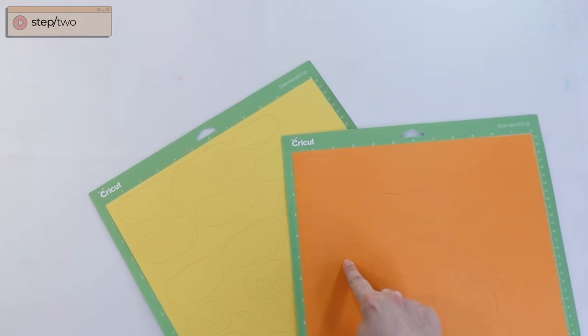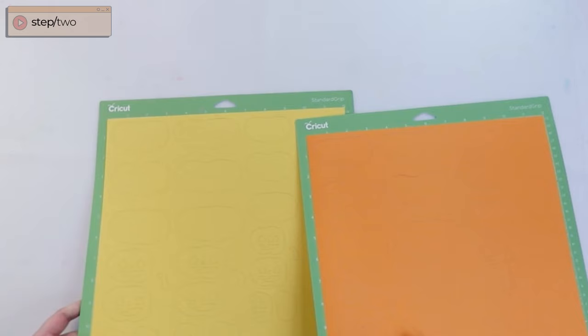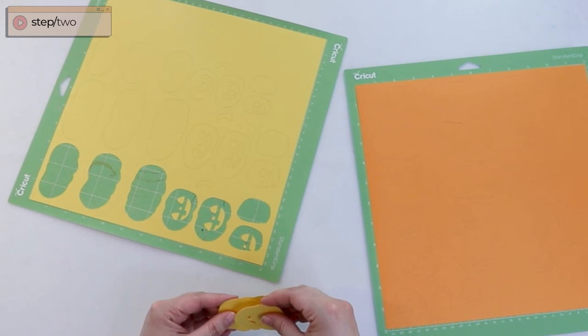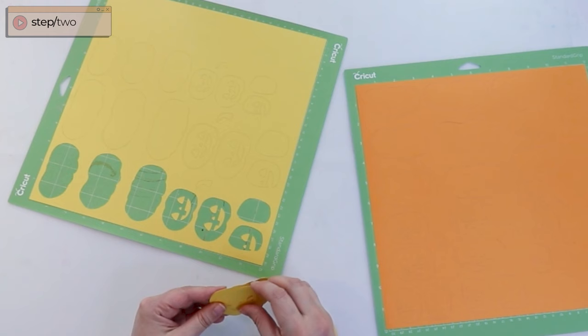Now I have organized these die cuts to be in the order that we will basically be placing them or gluing them on top of one another. So the largest piece will be first and then the second and then the third and kind of on and on until you hit the bottom which will be the top piece that we glue onto our jack-o'-lantern.